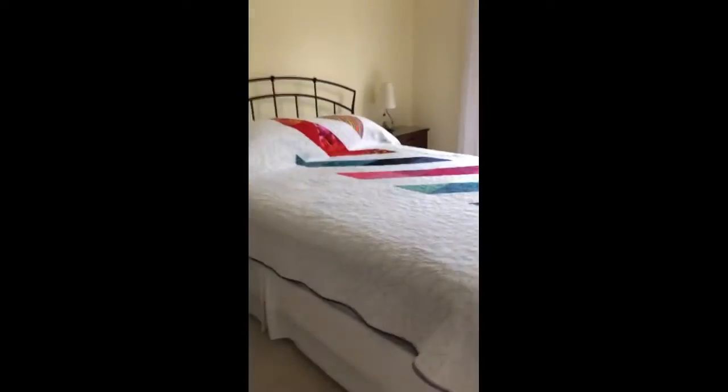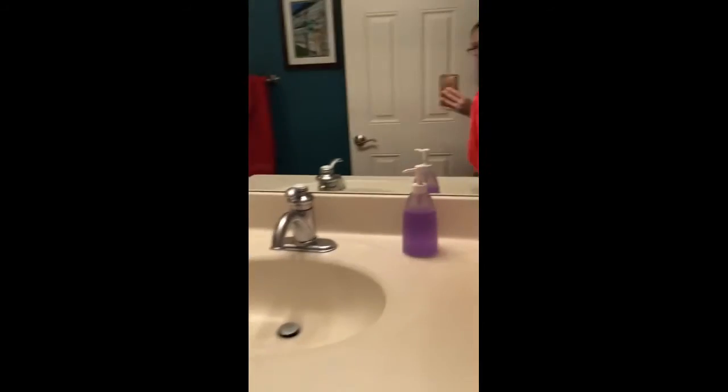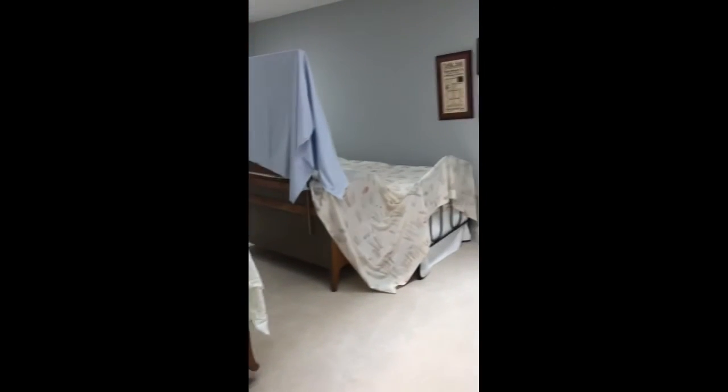So, just a beautiful little couch. Again, some beautiful natural light coming in, overlooking the deck that we were at. Another beautiful quilt. How many times am I going to say that in this video? I think I should probably take a count. And then we've got a guest bathroom again upstairs. And another kind of non-guest bedroom right now, but I'm showing it because it has all this beautiful natural light coming in through these skylights.